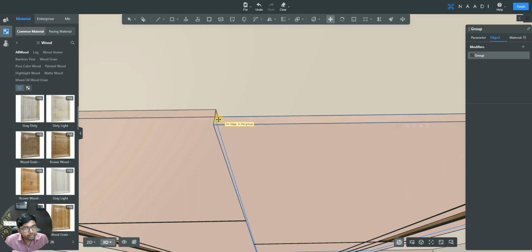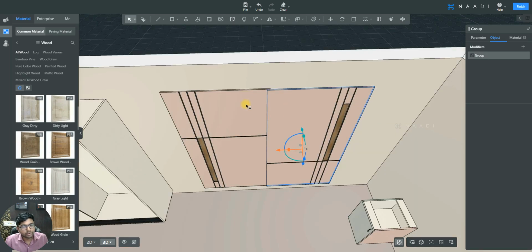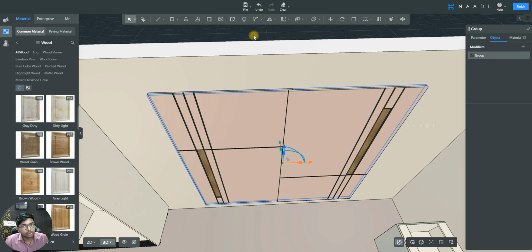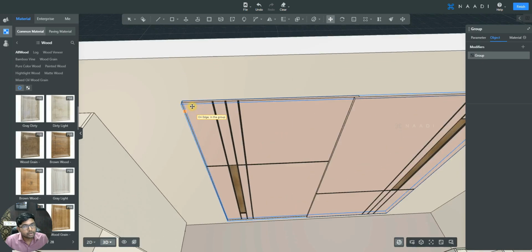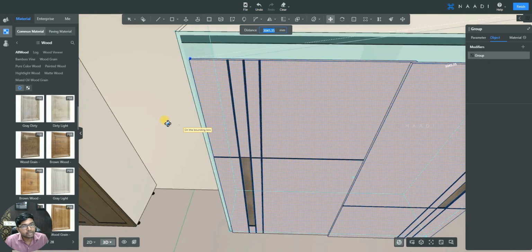Just select this sliding door, use the move tool to precisely place it at this edge of the another sliding door. Generally, for a sliding door, there will be an overlap that will happen, right? That overlap might happen anywhere between 20, 30 or 50 mm. So in this case, let the overlap be about 20 mm. So now we could just select both the sliding doors, make it as one single group, and now you could use your move option to pick it from the point and place it precisely at the position.